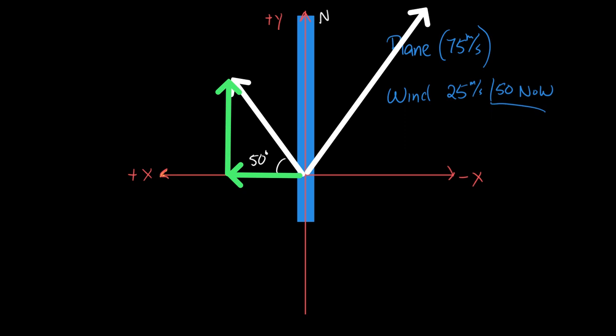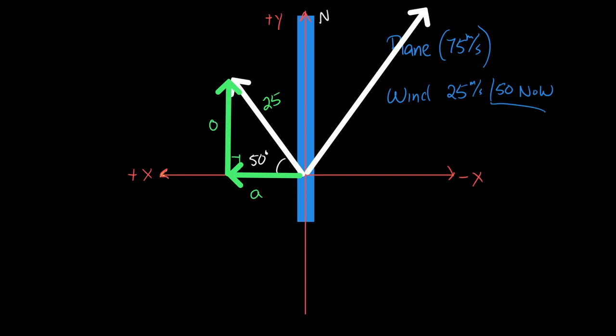I'm going to make a triangle that frames the angle that I was given that is aligned with my coordinate system. I'm saying these steps out loud for two reasons. One, so I'm going to remind myself that the wind has a velocity of 25. I'm going to orient my triangle here by saying this is my right triangle, this is the opposite side, and this is the adjacent side.